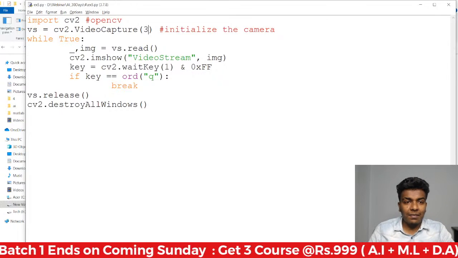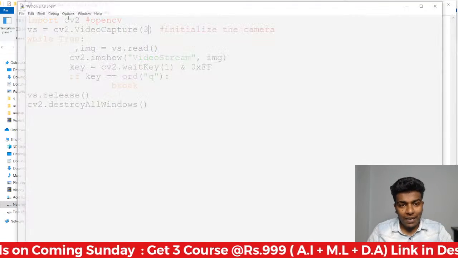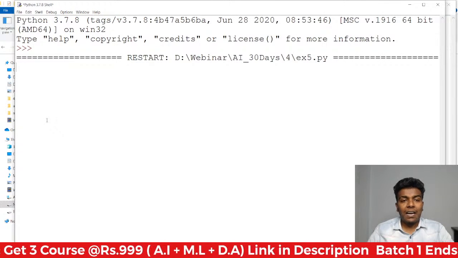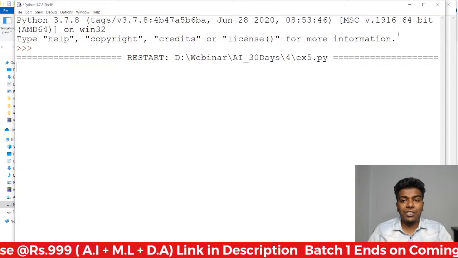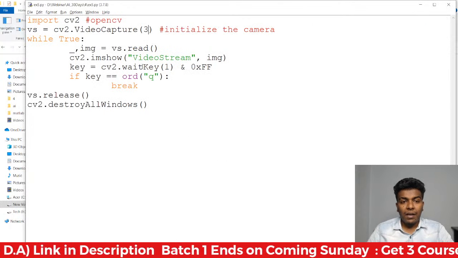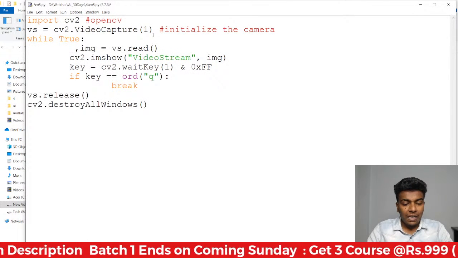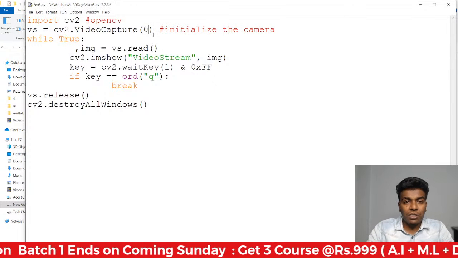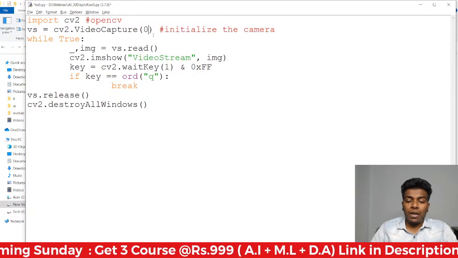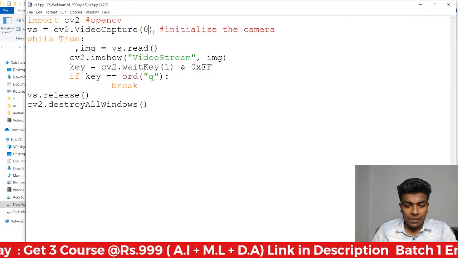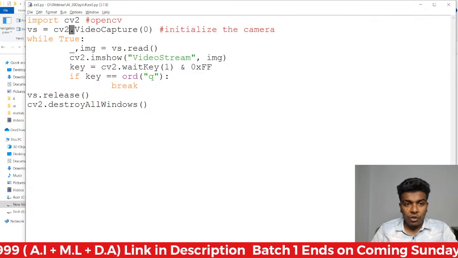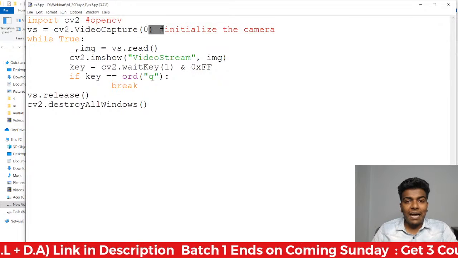For example, if I give 3, you will get the same error we used to face before, the NoneType attribute shape kind of error. So you can change the argument to 0, 1 or 2. It won't be more than 2 or 3, I think. First of all, just put 0, guys. So import cv2, vs equals cv2.VideoCapture of 0, which is initializing the camera.